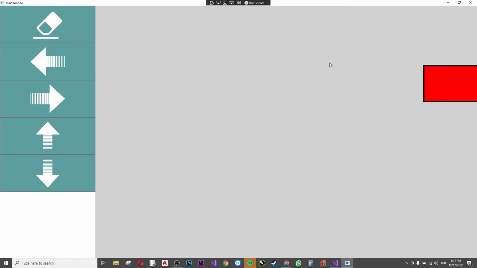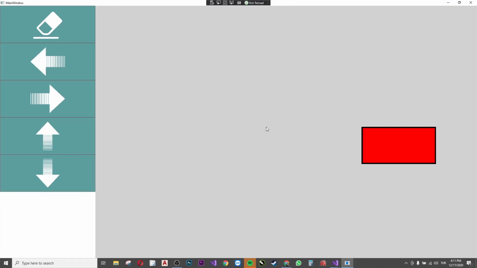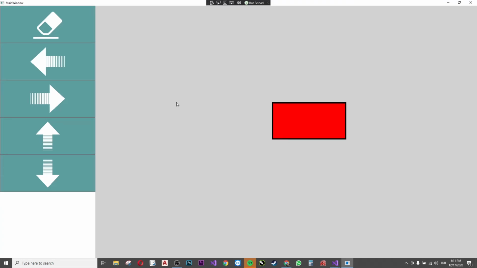Okay, it releases it, nice, but when I click on it and move it, there's something wrong about it. It seems like there's some kind of offset as big as the width of the rectangle.